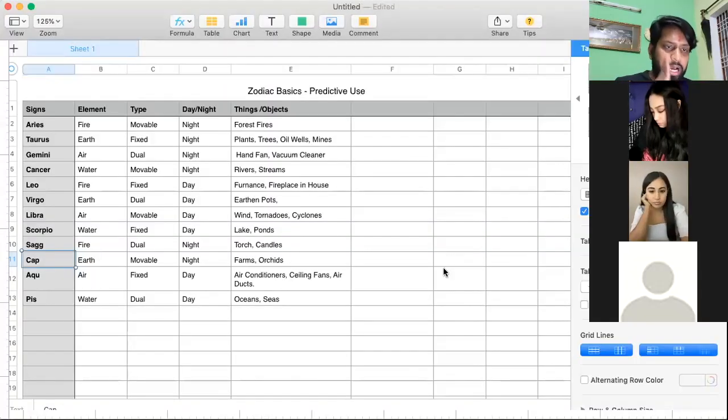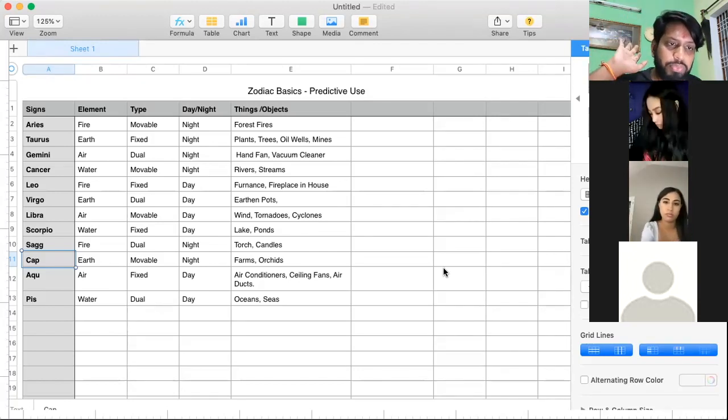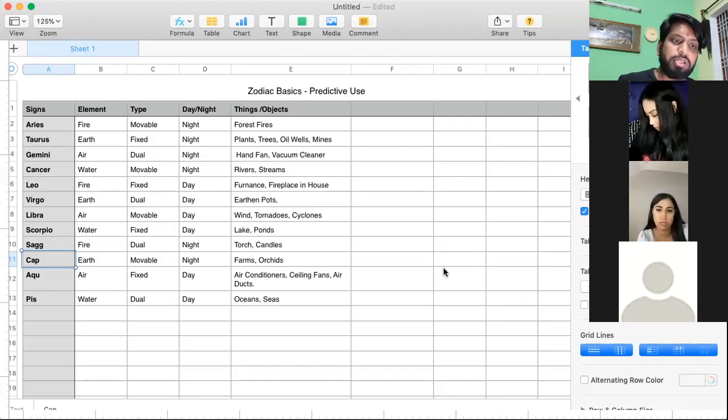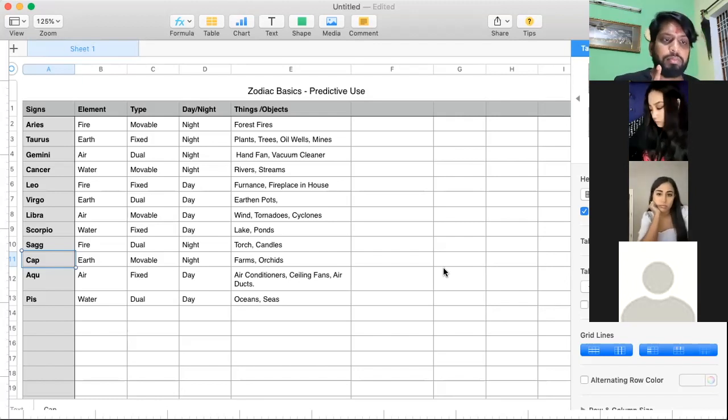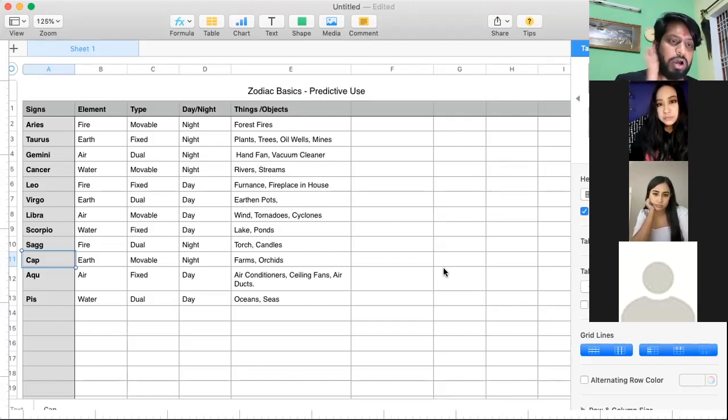So right now, I have made a chart at my place. Always remember that a horary chart you have to make at your own place, even if your client is sitting at the North Pole and you're sitting in New York or Dallas, you have to make a chart of your current city. Is this clear or not? Yes. I'm in Agra, so I will make a chart of Agra, and I made that.